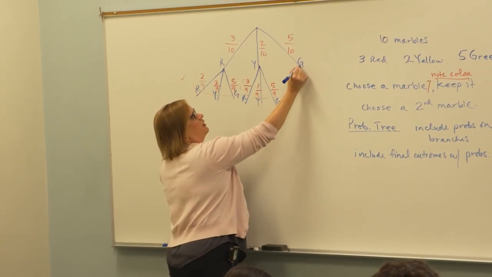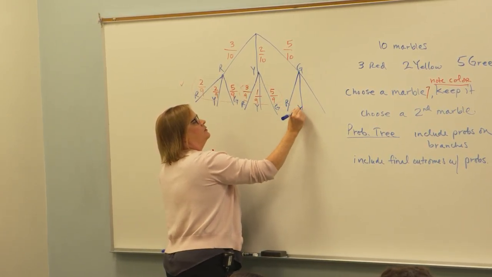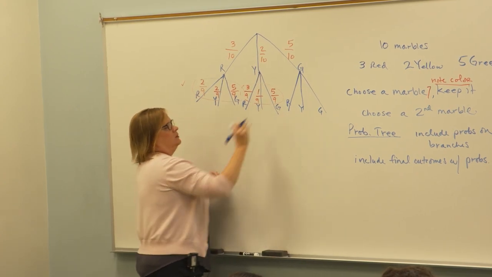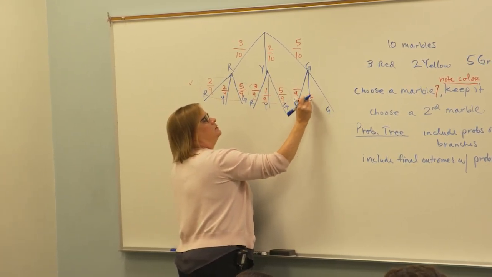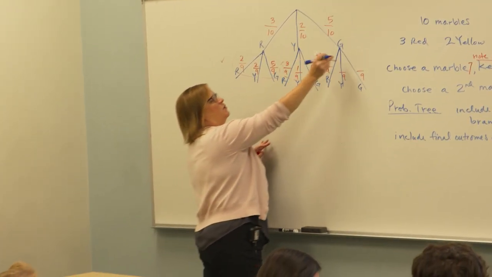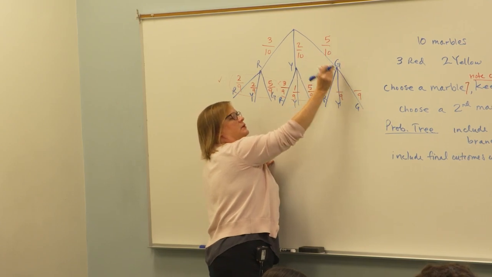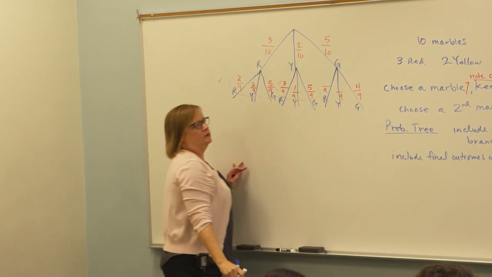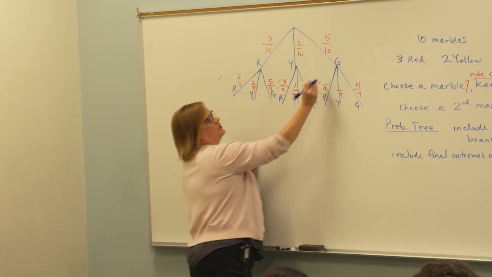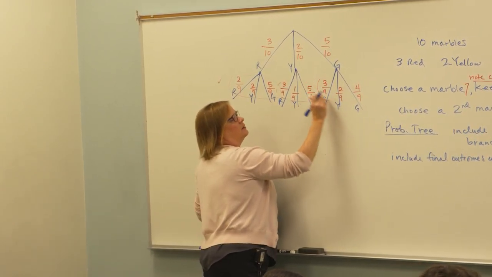Okay, last one. You could have gotten green followed by red, yellow, green. All 9s. It's the green one that would change this time, because if I'm over here, that means I got a green on the first. So those 5 aren't still there. There's only 4. But all the reds are there, and the 2 yellows are there. And again, those add up to 9 over 9.